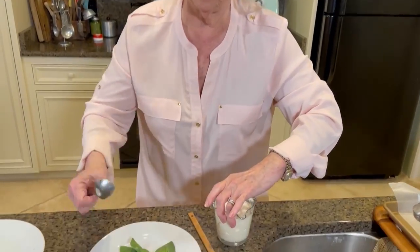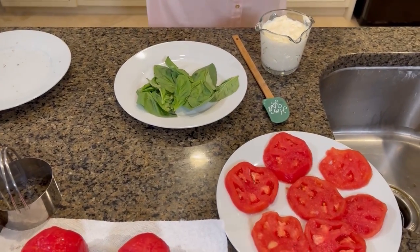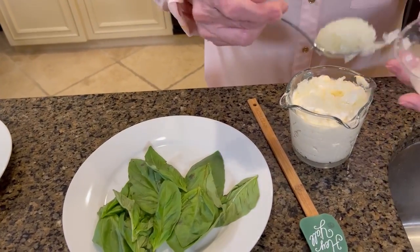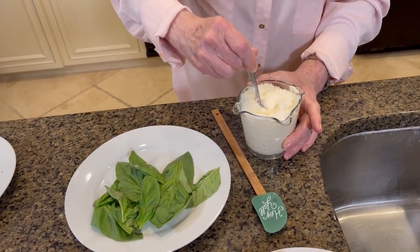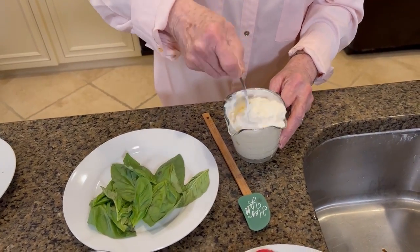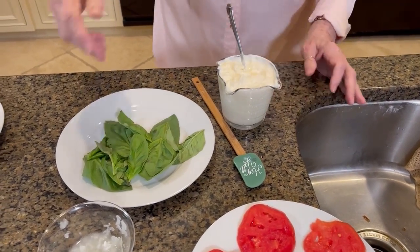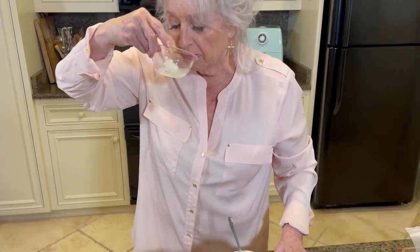makes a salad. All right, so I've got a cup of mayonnaise here, and I've got a half of an onion. Okay, so just one small onion grated. And I'm gonna just stir that into our mayonnaise. And I highly recommend you grating the onion, because when you grate it, you see all that onion juice? That's where your flavor is. You'll be able to taste that onion.